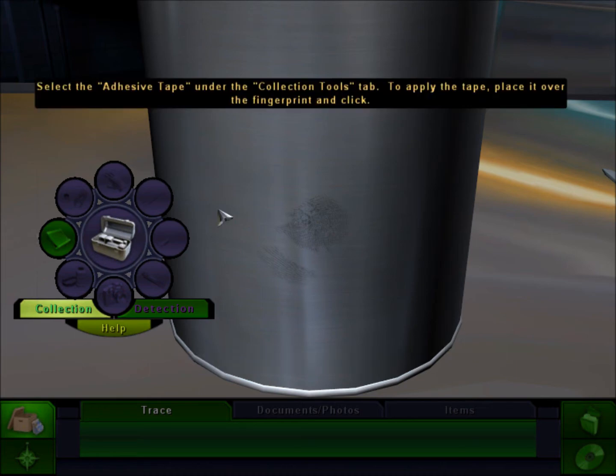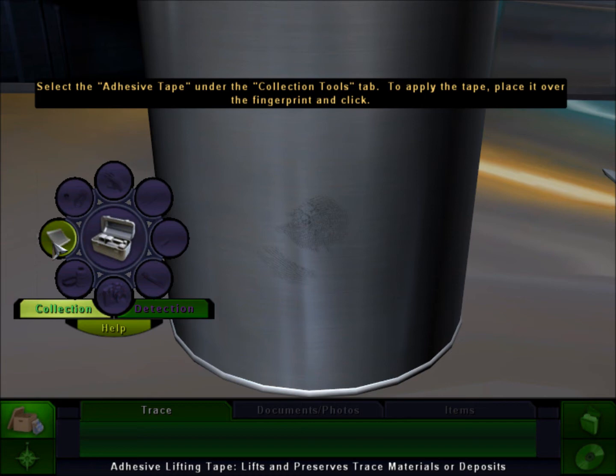Yeah, this is something they added to this game from the first one. When you dust for fingerprints, it automatically picks up the fingerprints without you having to do anything. So they let you do some extra stuff in this game.